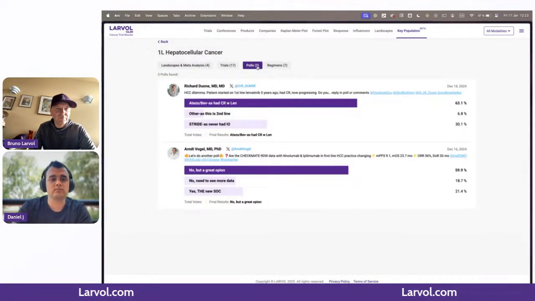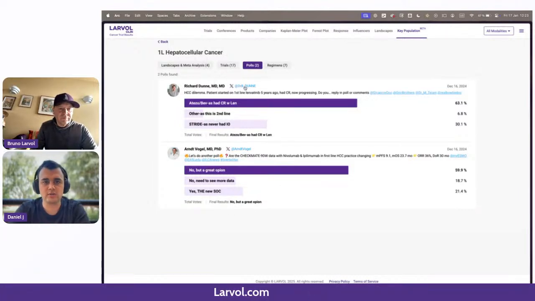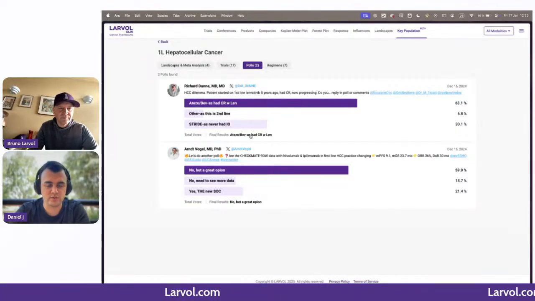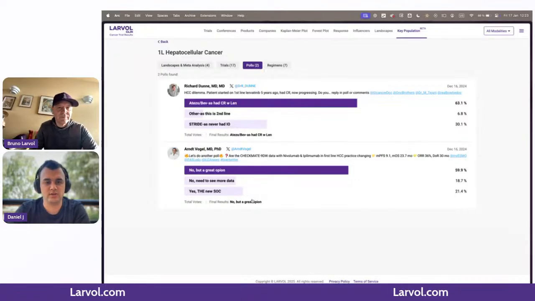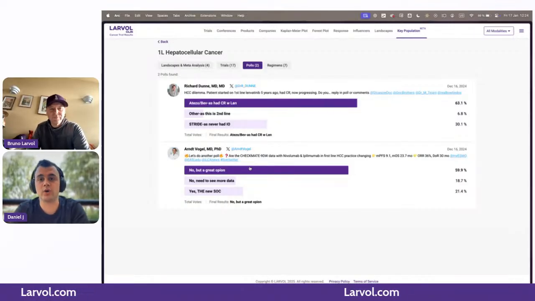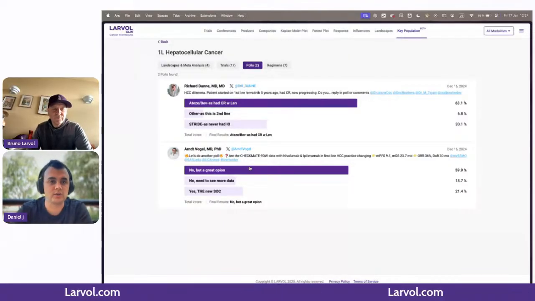For polls, you have this very nice clean UI, so you can see who posted it. You can go to their profile. This will take you to the tweet in particular that this was at. The text and then the results, right? So what was the final result for this? Quite helpful if you're trying to get some sentiment analysis of who said what, and what do their followers, or other oncologists, or the public that follows this person think about whatever it is that they needed to answer.